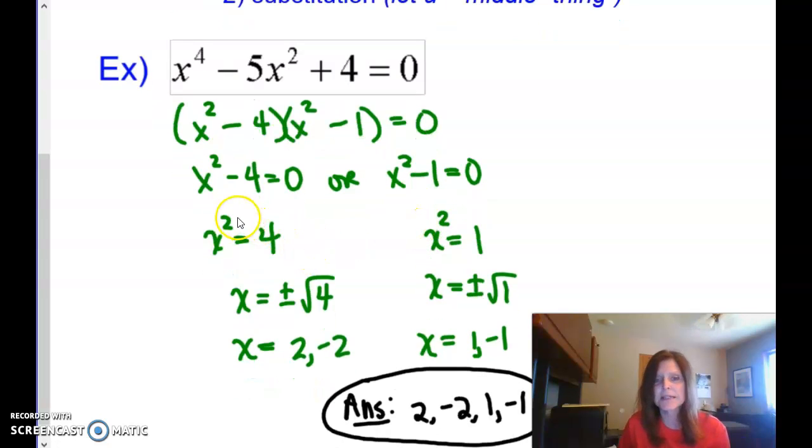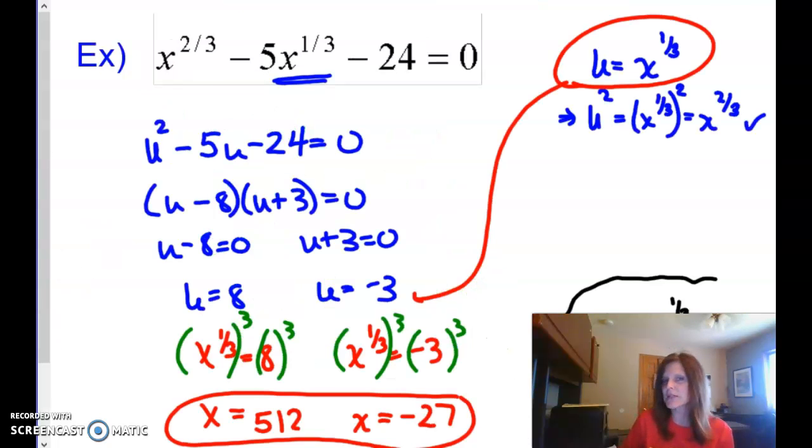Where it gets a little different is when I solve that new little equation, I'm still going to have something that has an exponent on it. So in this case, if it's an x squared and I isolate it, I can take the square root, remembering that I get two answers, right? Always the positive and the negative root for my answers, and same thing over here. So when I have an x to the fourth equation, I will often end up with 4 distinct answers. That's not always the case, but that's often the case. So if you have normal looking exponents, just factor it. Just remember you have to tweak the factoring slightly.